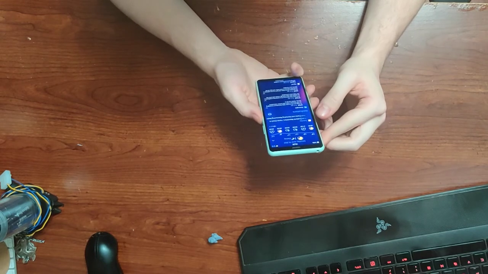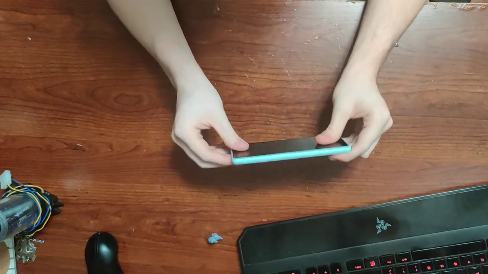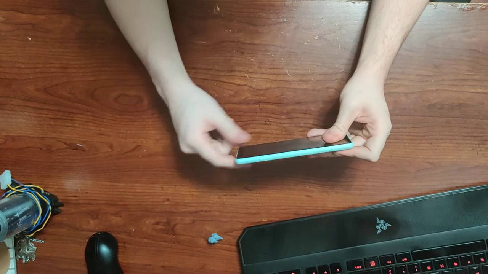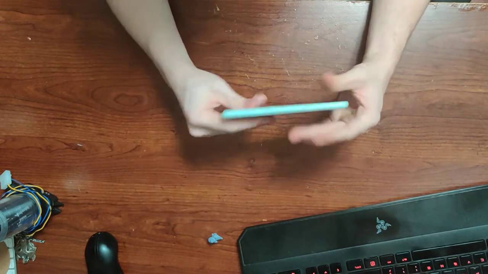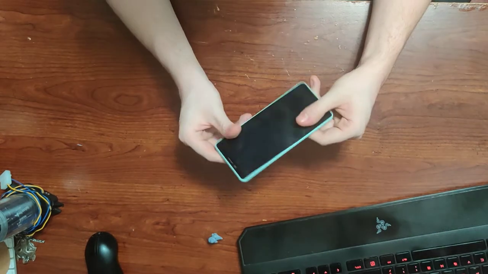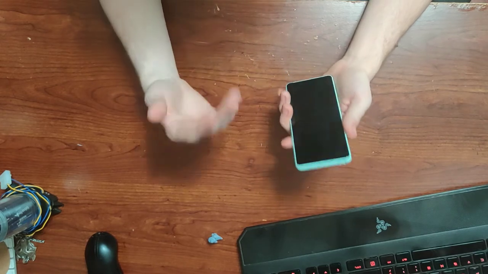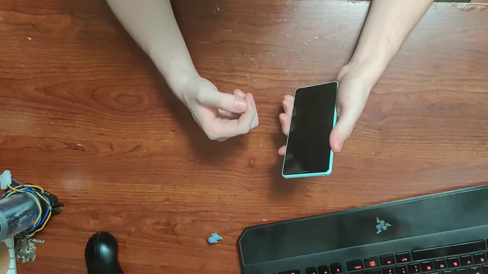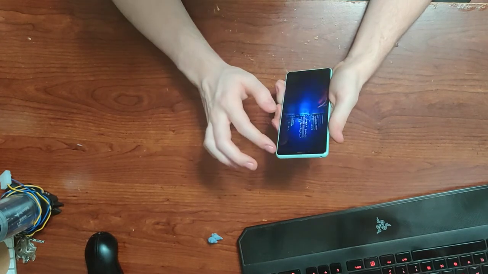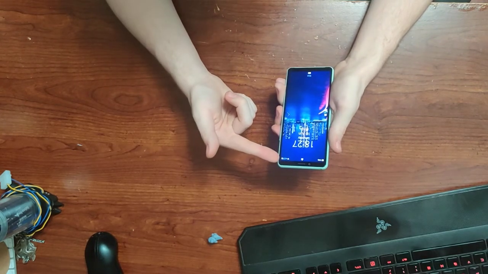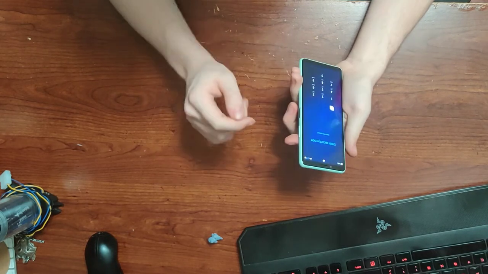Maybe not. But the other thing with this is the modems will take a bit to power up and get configured. I'm not sure if this is just a Sailfish thing or maybe just an Xperia thing with this device. But once you plug in your SIMs, you get set up, you might want to wait a couple minutes, let the phone do its thing, and then continue on. This is the same thing too for wireless, switching between your Wi-Fi and mobile data. You will need to, oh, stop it.